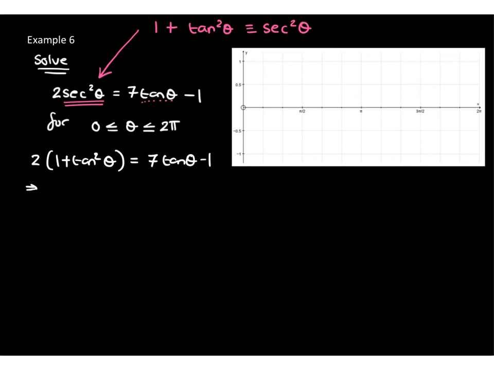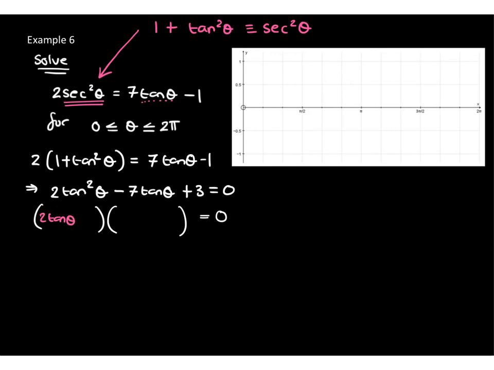Now, expanding the brackets and simplifying and rearranging will take me to 2 tan squared theta minus 7 tan theta plus 3 equals 0. And again, we've got to try and factorise this. And I've given you some tips previously if you're less comfortable with doing this. Remember, you can also try and use your calculator to help you with the factorisation by working backwards from the answers. You can also use the quadratic formula, and you might have to if you end up with an equation that doesn't factorise. This one does, and we end up with 2 tan theta here, 3 and 1 and both negative here.